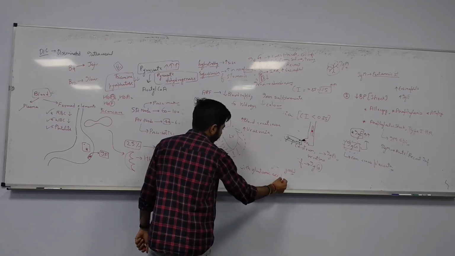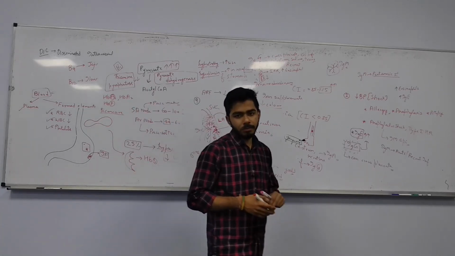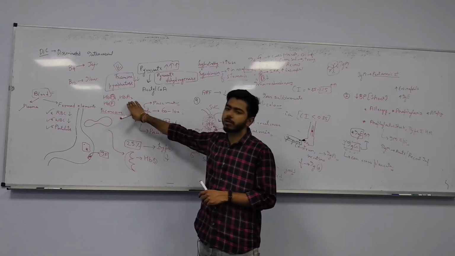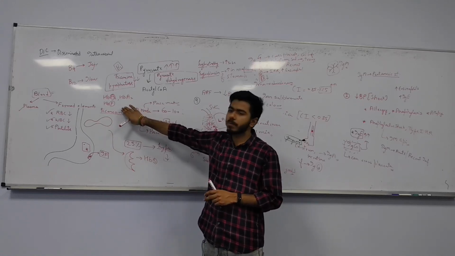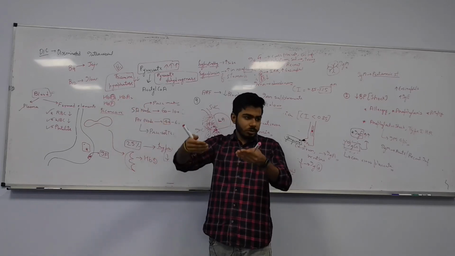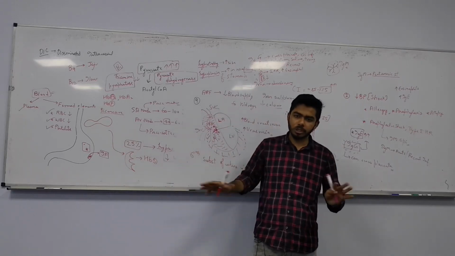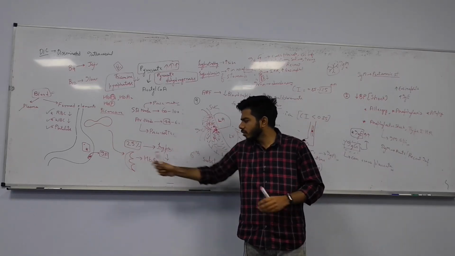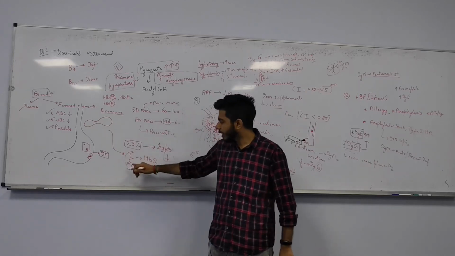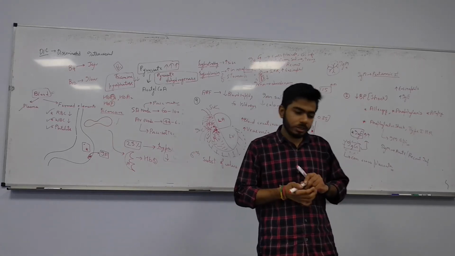In the sickle cell anemia, unfortunately, these children are not able to survive because they have which hemoglobin? HbS. HbA is compatible for us. For the fetus, HbF is compatible. HbF gradually converts into HbA as the fetus grows older. But HbS is actually incompatible with life. These patients will not be able to carry hemoglobin, because for carrying hemoglobin you need this biconcave shape. Okay, understood about this one? That is the sickle cell anemia.